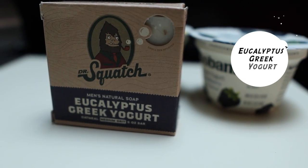At number 37, Eucalyptus Greek Yogurt. It's a medium grit bar soap. One cool thing is that it has eucalyptus in it, which is great if you have sinus congestion, and the Greek yogurt is very hydrating and conditions your skin. But the fragrance smells like it sounds — eucalyptus, very masculine, very essential-oily. When I first tried Dr. Squash and ranked five bar soaps, this was ranked at number three, but now I'd rank it number 37.